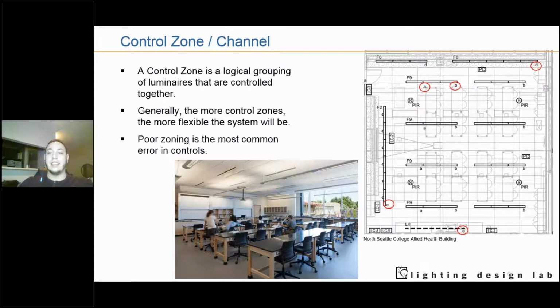What is a zone in lighting? It is the fundamental indivisible unit of control. It's important to understand how to optimize the zones in a space. You can have many fixtures be part of one single zone, and the idea is that the zone will have the group of fixtures operate together. If you raise that zone, all the fixtures in that zone are going to go up. If you lower that zone, all the fixtures in that zone are going to dim down. So again, you cannot subdivide a zone once it's been set unless you reprogram it from a configuration tool that usually only facility personnel have access to.